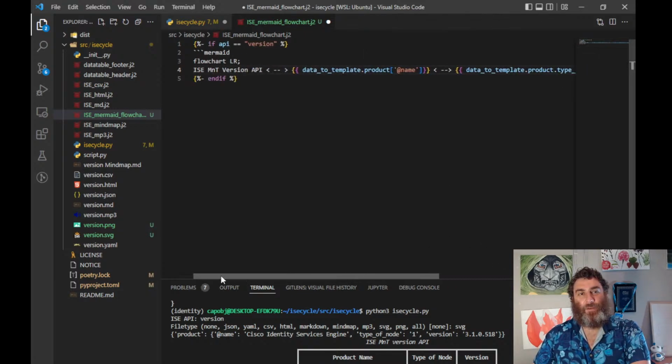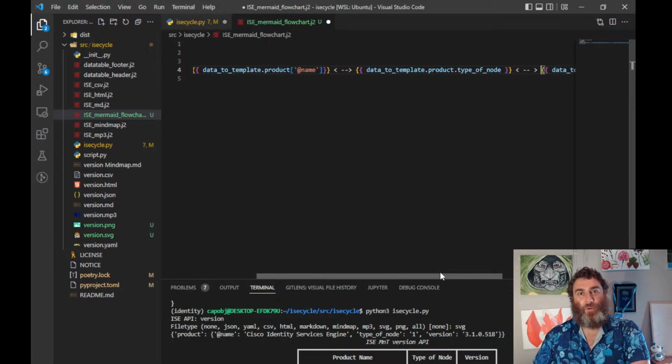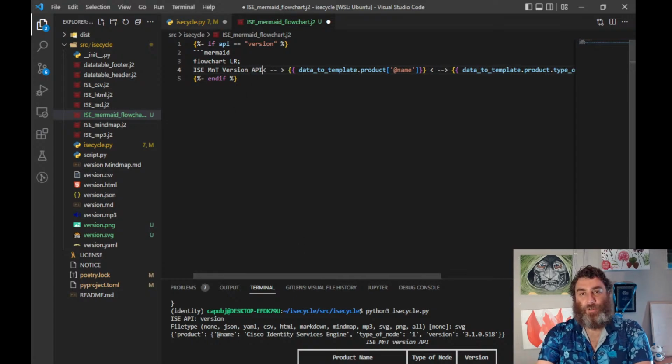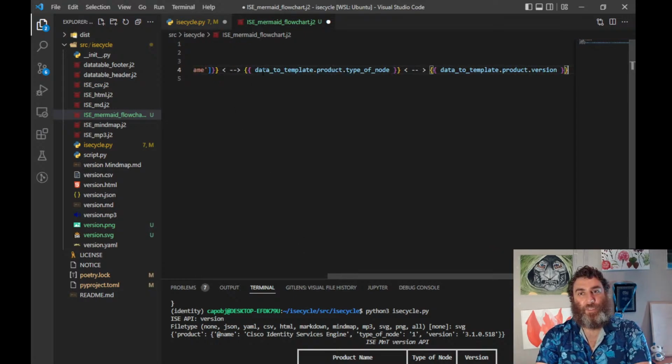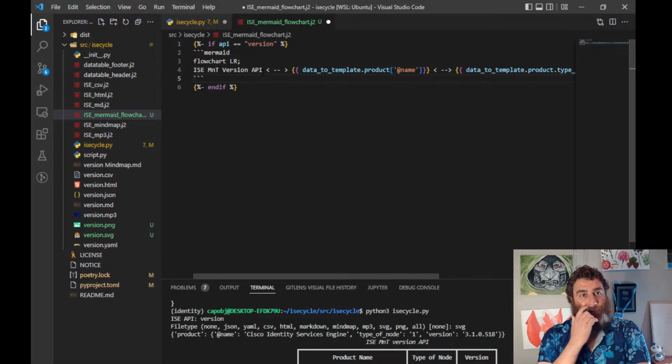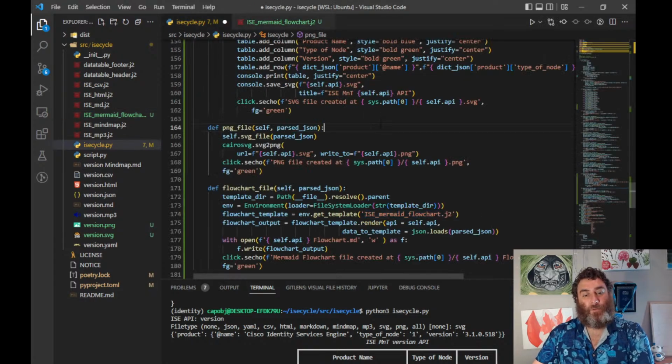Again, there's no real flow here, but that would be the flow: our API to the name of the product, to the type of the node, to the version. And we got to finish closing this out with 3 more ticks. And that's all we should need to do for this.